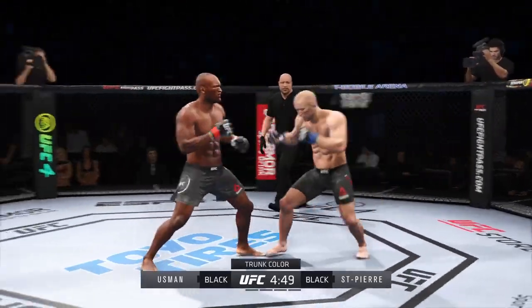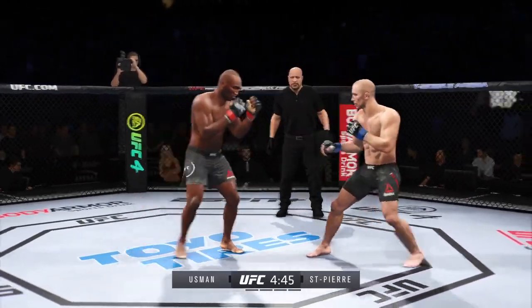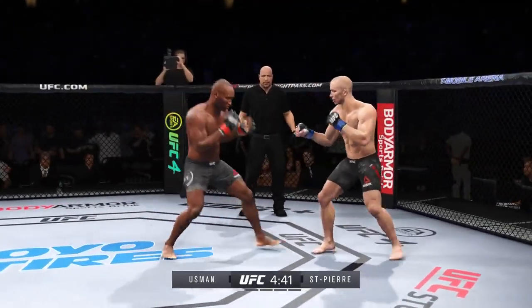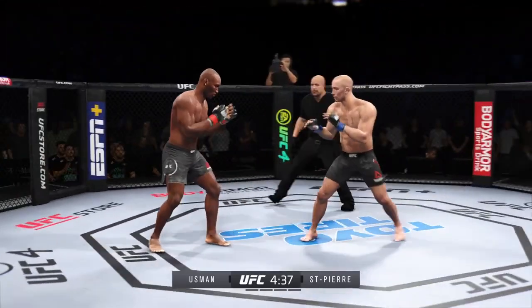It's a danger that is not worth risking. It is something that you don't want to play with. This grappler is that good. When this fight gets to the ground, you enter his world, especially when it looks like you hold the advantage on the feet.